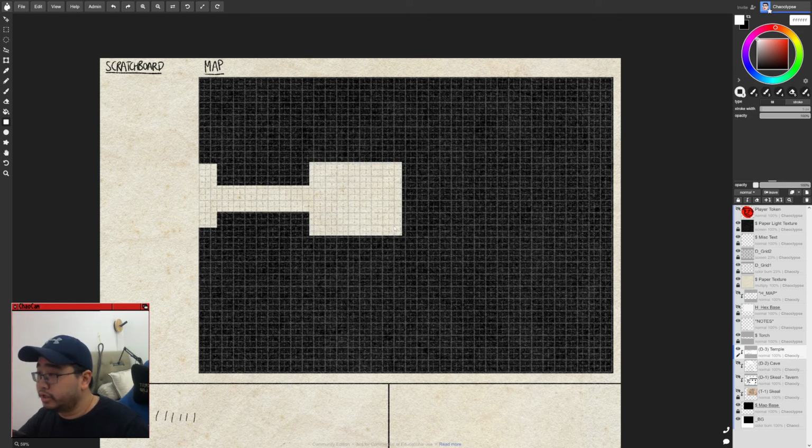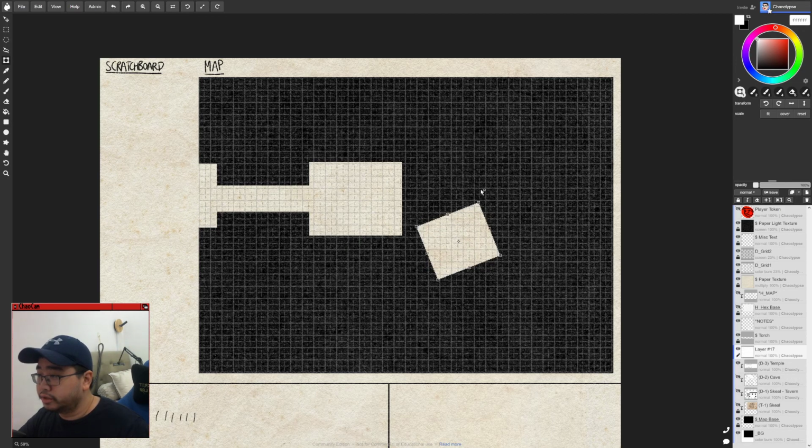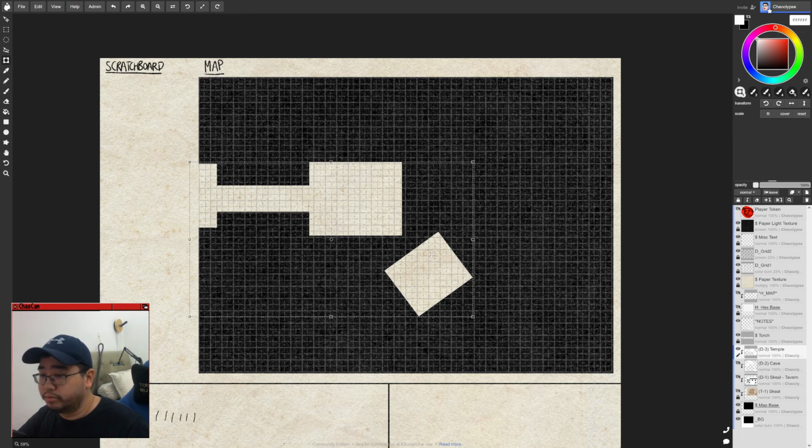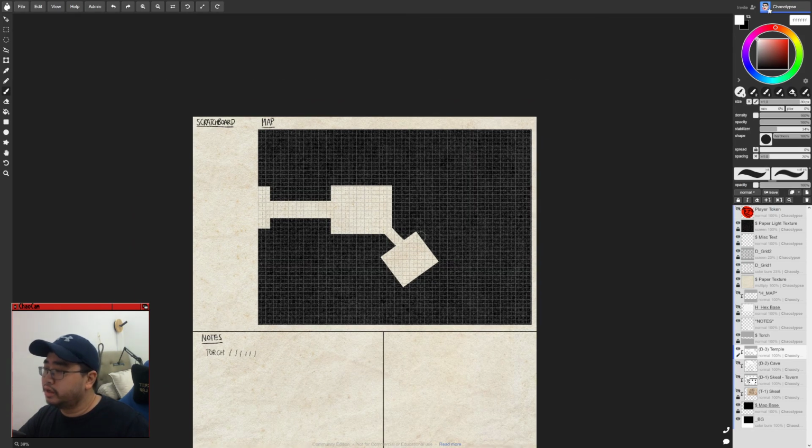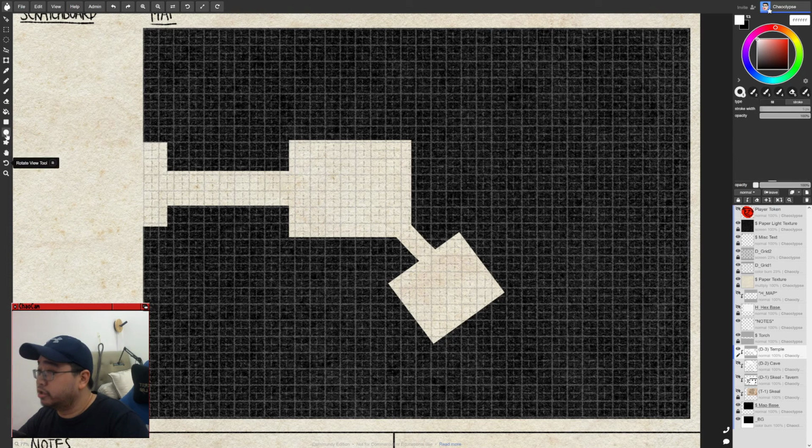If you wanted to really get fancy with it, you could create another layer, do something like this, maybe have it slotted in like that, and then I can merge the two layers. Basically, anything you can do in Photoshop, you can usually do in here. And you can make other shapes maybe. Let's say I wanted a pillar right around there.